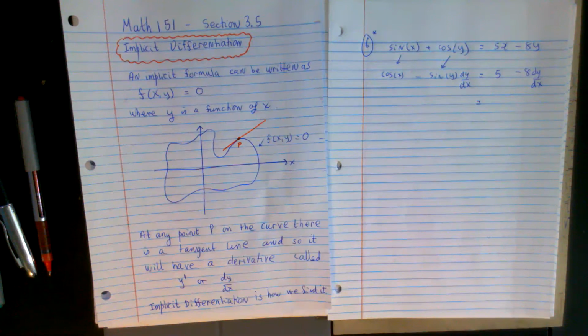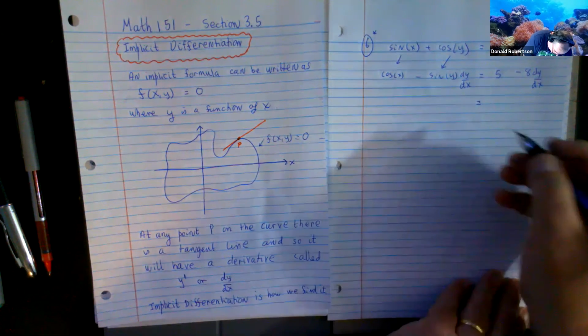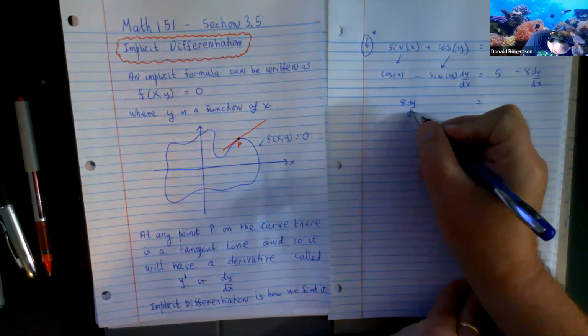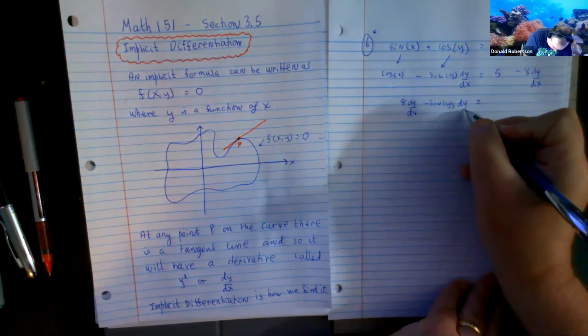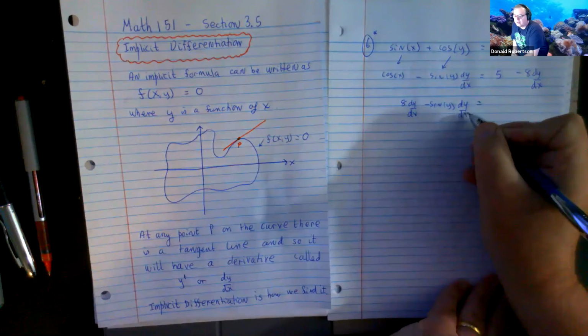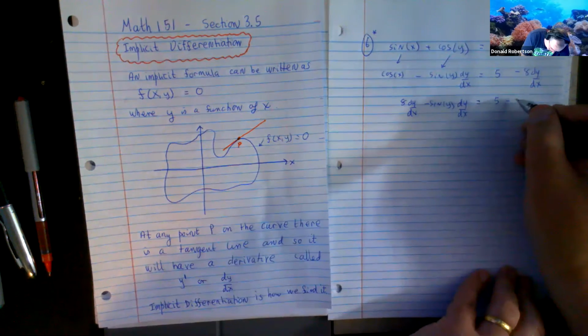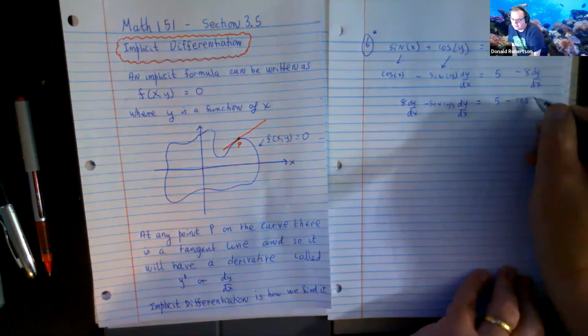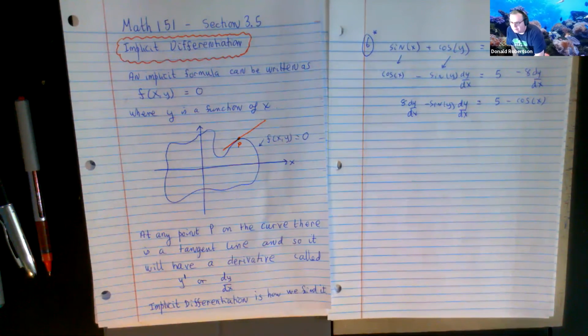Would you move the negative 8 dy over dx to the left side? Okay, and I'll do that by adding it to both sides. So I'm happy with that idea. In fact, I'll leave this guy on the left, because I like that. What do you think I should do to the cosine x then, while we're at this? Subtract it from both sides. Right. Is it okay then that I've done both those at once, rather than write it down and then write another one? Nobody likes to write 5 lines when 4 lines will do.